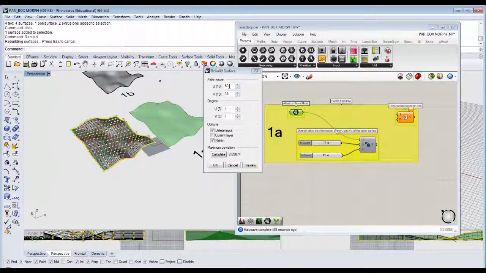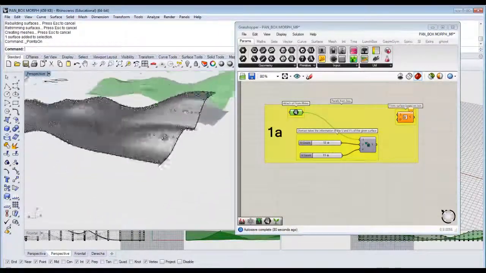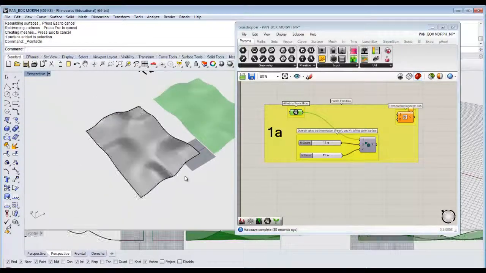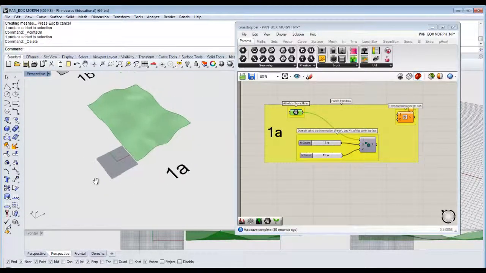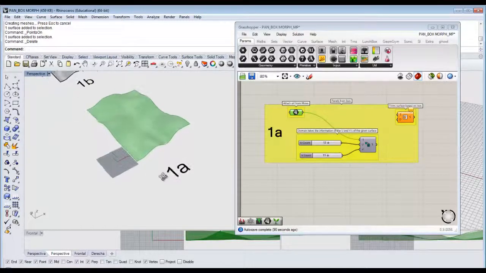So you can see that the U count we have set at 50, the V count we have set at 15. So I'm going to guess that this is the way the U is because there's 50, and then there's 15 running in this direction. You can see the direction of our surface here, and that we have this slated to be a 1 degree curvature. I'm going to change it up to 3 so that we don't lose the curvature of it, and hit OK. So now if I were to hit the control points of this, you can start to see that information. If this is unclear to you, go to Digital Toolbox and select some of the Rhino basics, and it'll explain the U and V direction ISO curves of a surface.